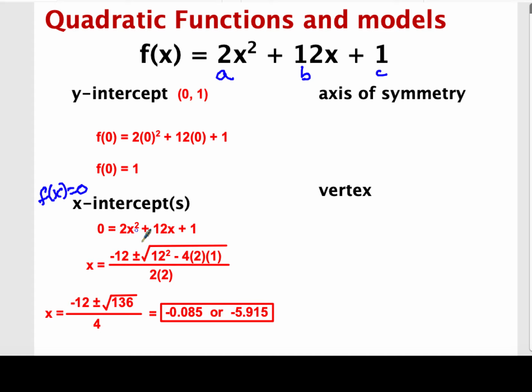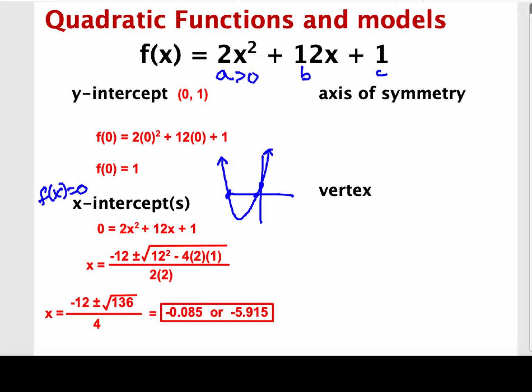Now, once we have the x-intercepts and the y-intercept, we could start thinking about the graph a little bit. We just found two x-intercepts, one a little to the left of the origin, one a little farther out. We got our y-intercept of (0, 1) up here. If I drew my parabola, knowing that with a positive a value, since a was greater than 0, we're opening upwards, it means I hit all those points. We get that nice parabola there.